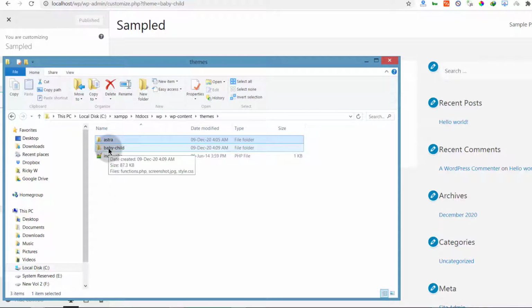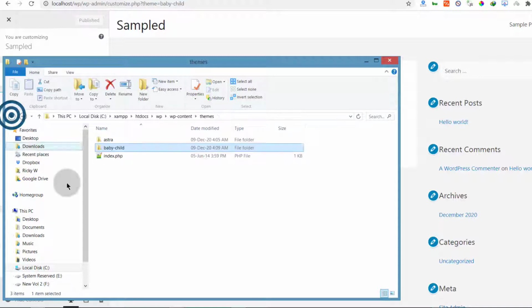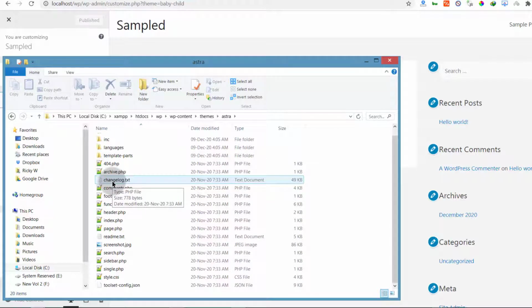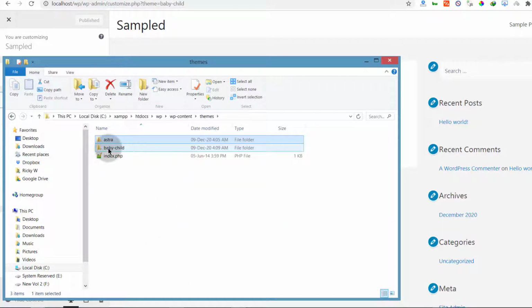And you may find a situation whereby you will be editing some files, or if you hire someone to make changes for you, like there are changes you may not be able to do because you're a beginner, but if you do hire someone else to make these changes for you and they make them here, when you update this, you will lose those changes. That is why it is important for you to use a child theme. From the very moment you start building your WordPress website, make sure you have a child theme. And if you're using a theme that doesn't support a child theme, just make sure you change that theme, because that's a terrible theme you shouldn't be using anyway.